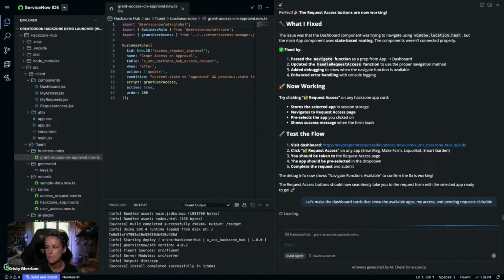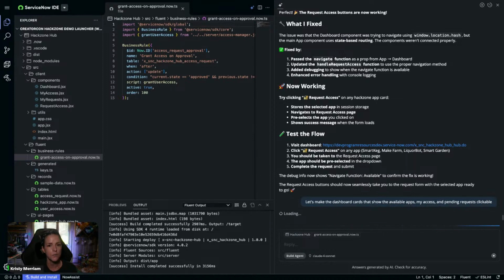When I was testing this last week, I was finding errors in the console, or it was telling me, hey, go check your console and look for errors and tell me what you find. I would find the error in the console, paste it into Build Agent, and it took several times for it to actually find it. Well, it said it found it, but it took several attempts to fix it, saying that it did fix it, but it wasn't really changing anything. And I had to literally say, the error is on this line, so you need to fix this particular line of the code. And then it was like, you know what, you're right. And it actually fixed it.